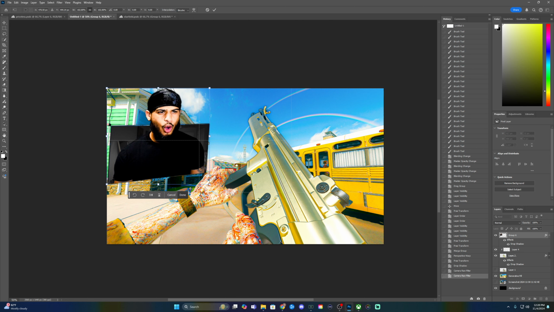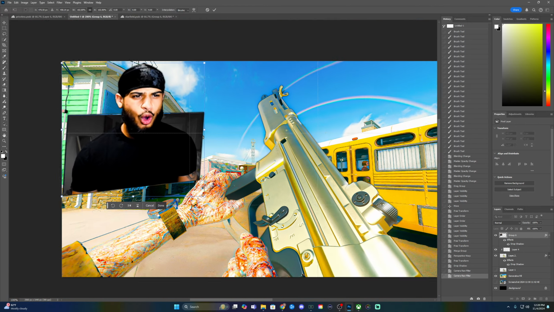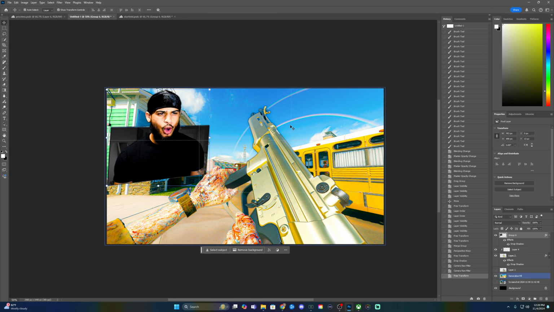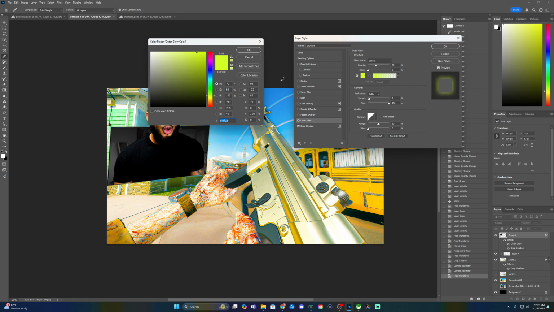When you want to do one little pixel at a time, use your arrow keys on your keyboard. But put that as close as possible to the hand right there, just because we don't want empty space. Boom. That's good. And now the reason why I wanted the background to look how it looks is because this is where we can get into the outer glow. We probably want to go with maybe even a red. Yeah, we can go with a red outer glow.